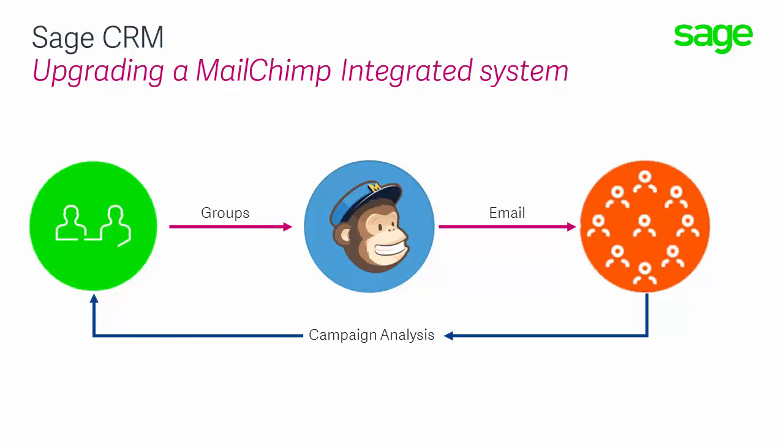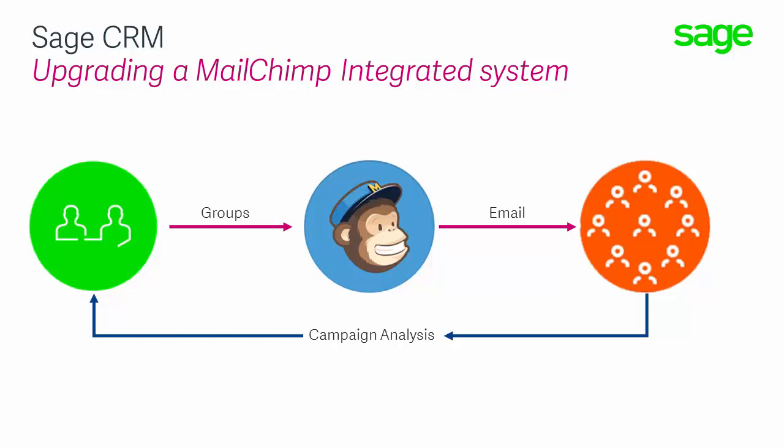The integration with MailChimp was originally introduced in Sage CRM 7.3, and there have been a number of changes to the integration since then as Sage CRM has continued to be enhanced. For example, these have included new database structures and metadata definitions that have been created and added to the system. And occasionally when a customer upgrades from something like Sage CRM 7.3 to 2017 R1, which is on the upgrade path to 2018 R3, they may find the definition of a screen object was missing from metadata.